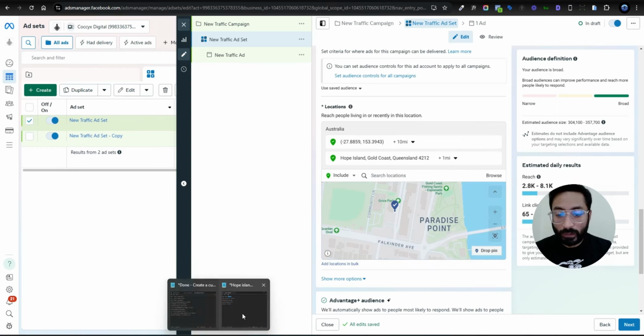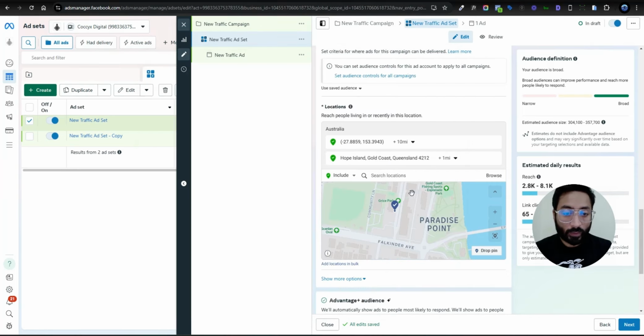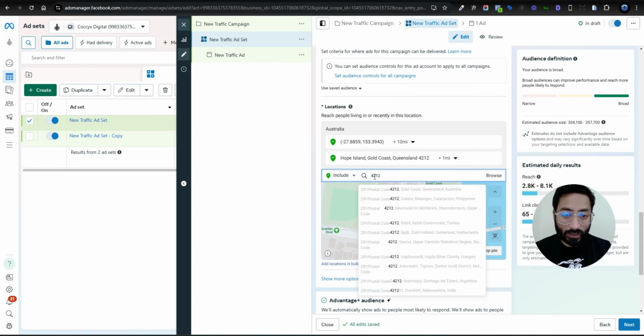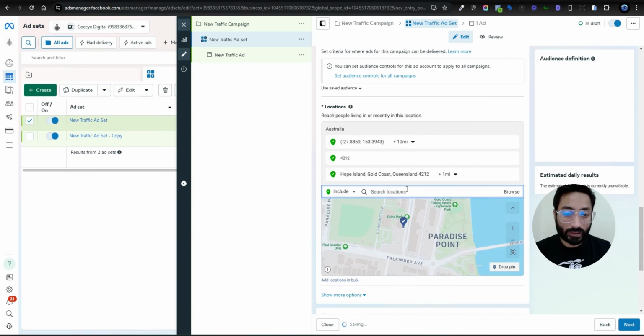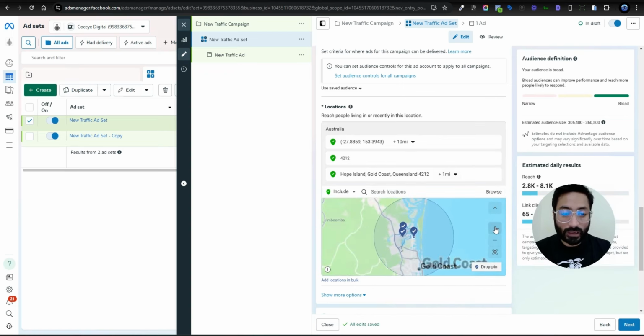And now we can add more. So now we're going to add more locations here through the zip code. Sometimes it will not give you correct locations if you're putting the zip codes and everything. So you need to try different variations. So now I have removed the QLD from the zip code. It provides me the exact address which I want to target. I can select it from here. So from these two options, we have another option.